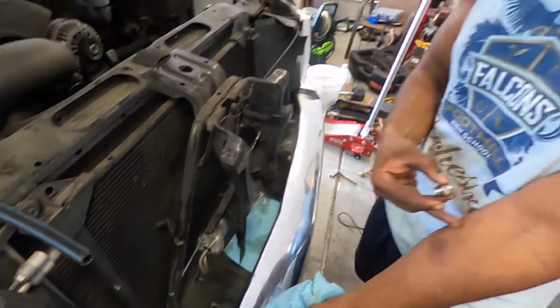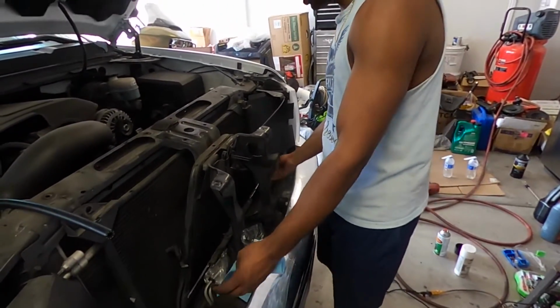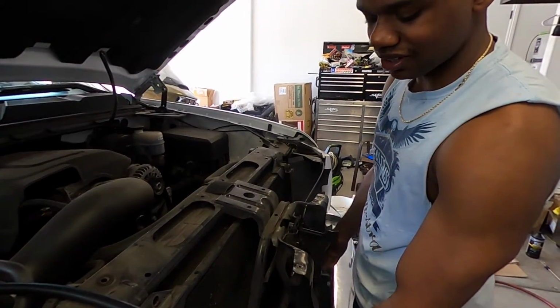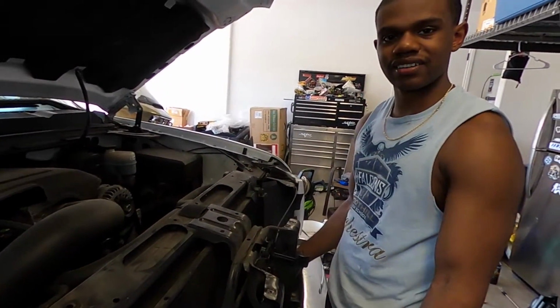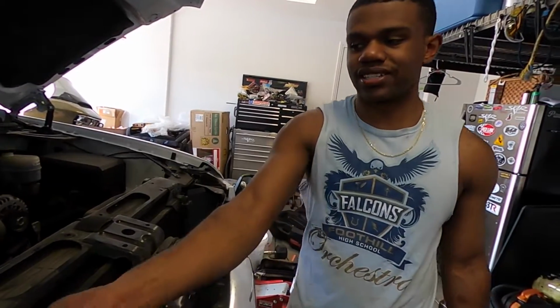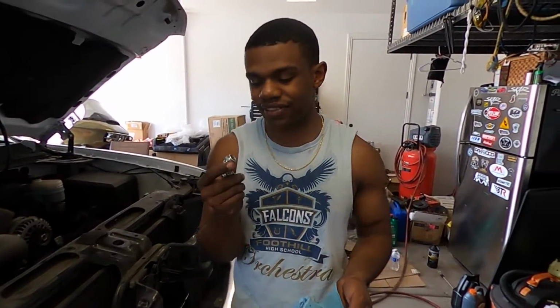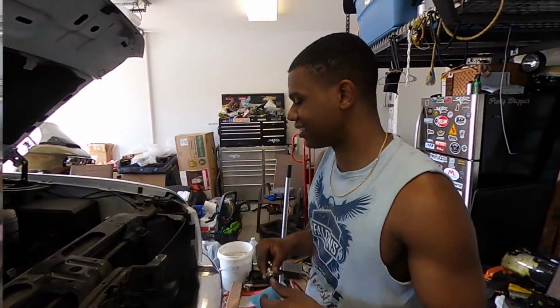But we've moved the ends of the trans cooler out to right here. So these trans cooler lines are no longer gonna line up with the end of the trans cooler. So basically I'm gonna have to use this hose and the supplied fittings to make it fit. That's sad. I was looking forward to using these. I thought for sure we had solved something, but really we didn't.